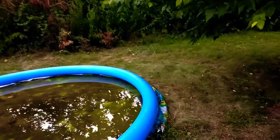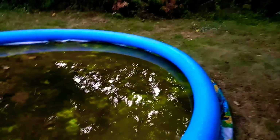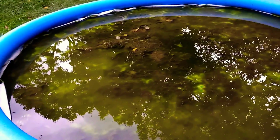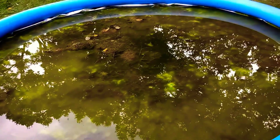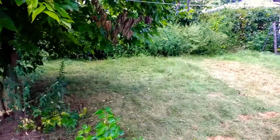Is that a frog? Oh, I wish we could see a frog. I know they're back here. It'd be really nice. We got tons of frogs back here. They've been hollering all through the summer. But anyway, if I got off topic, I'm sorry. But you guys tell me what you think.